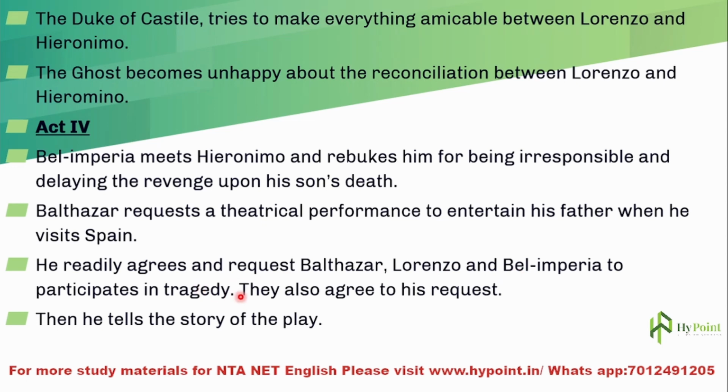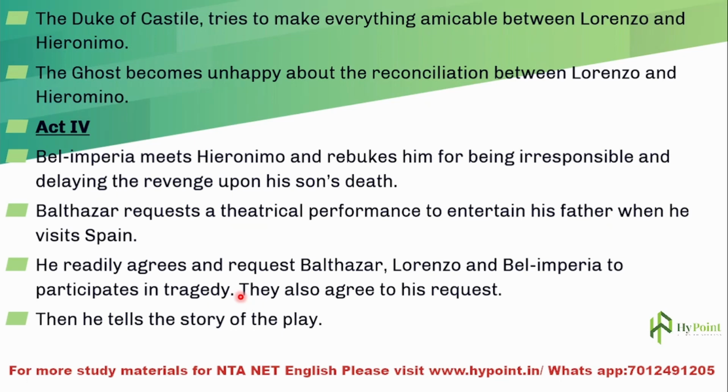And he requests Balthasar, Lorenzo, and Bellimperia to participate in the tragedy. So he planned to perform a tragedy for entertaining the father of Balthasar. When Balthasar requested the theatrical performance, he readily agreed, and he also made a request. Since everything was reconciled between Lorenzo and Hieronimo, there was no objection. So he requested Balthasar, Lorenzo, and Bellimperia to participate in the tragedy, and they agreed to his request. They also objected initially that since it is a mood of celebration, why do we need a tragedy.